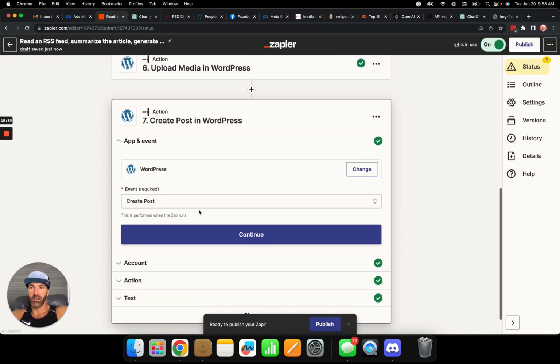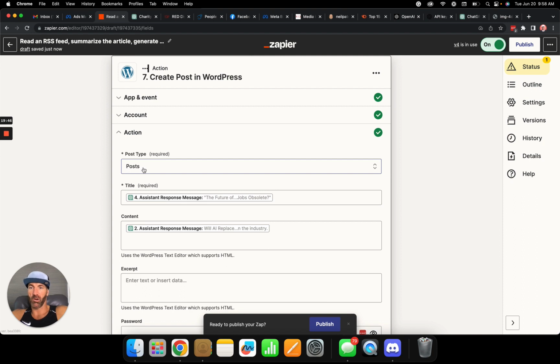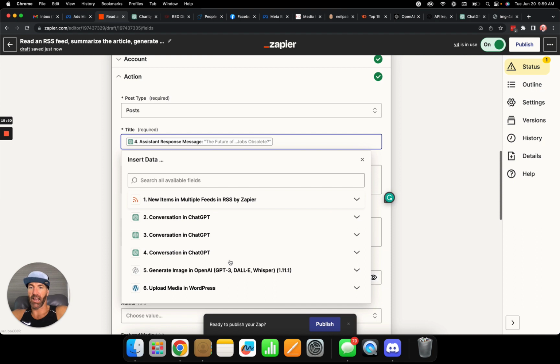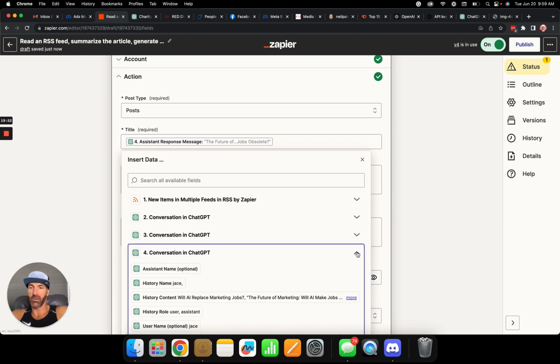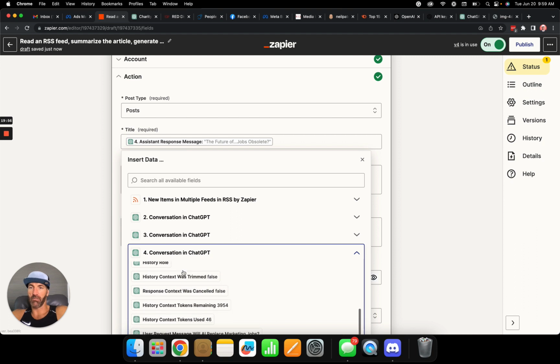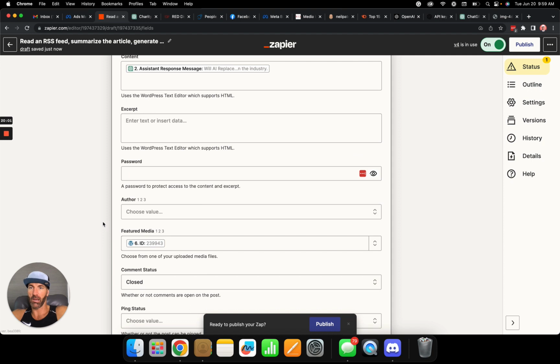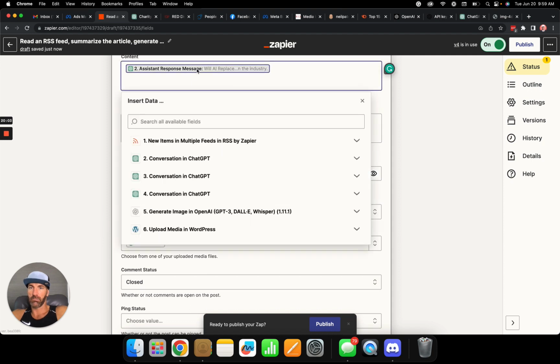Now the last thing I'm going to do is create the post. Same thing, WordPress, create the post, continue, continue. Post type, it's just post. Title, you got the title. You're going to click here. The title was created right here, AI3. History will replace. So you're going to come down here and go assistant response, the future of AI marketing, okay?